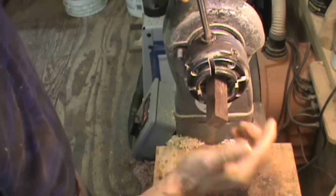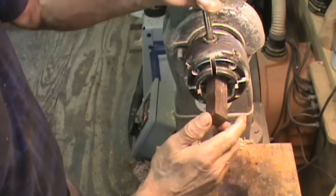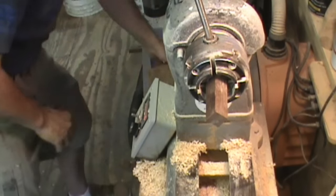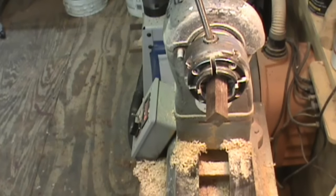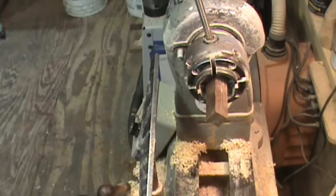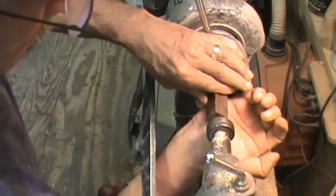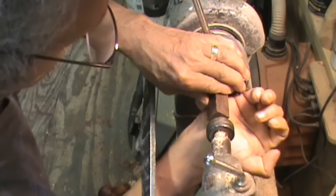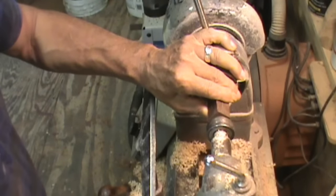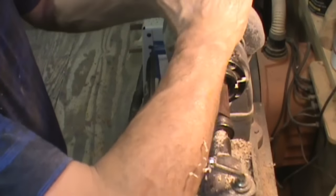This way, but for something small like a finial, absolutely. So I center it more or less. Don't tighten it up all the way. Bring the live center in and center it on the outside. Little bit of pressure, just a little bit, and tighten it up now.